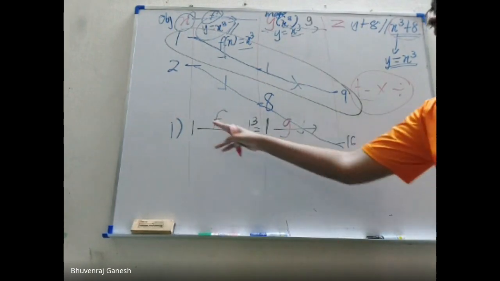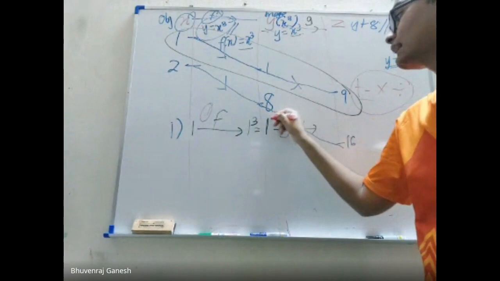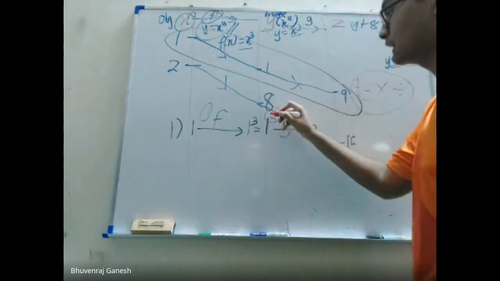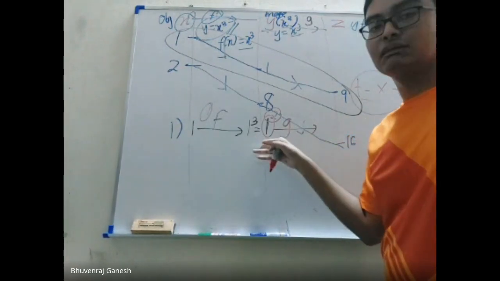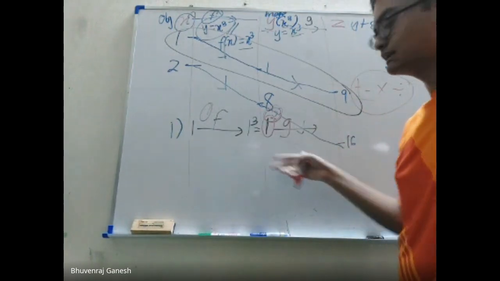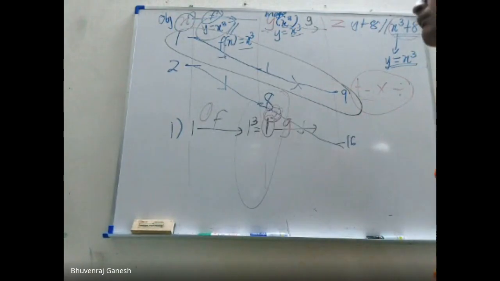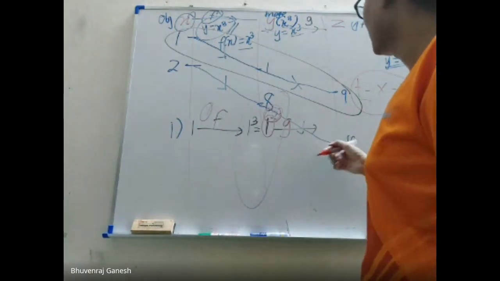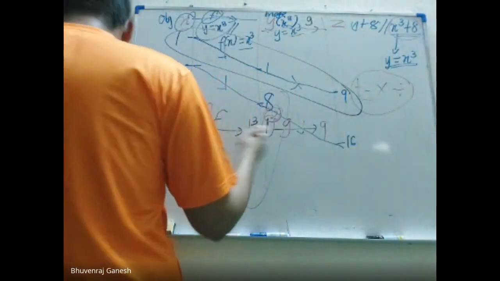So you can see composite happening here because there are two functions. First function f, second function g. After you do g, you have to take this value. This will become your object now. First, this was the object, this is the image. But when you repeat with a second function, this will become your object, this is your image. So there's an overlap happening in the middle here because we are combining two functions. So 1 plus 8, you get 9. So this is under function g.